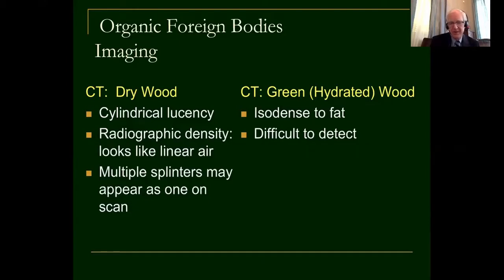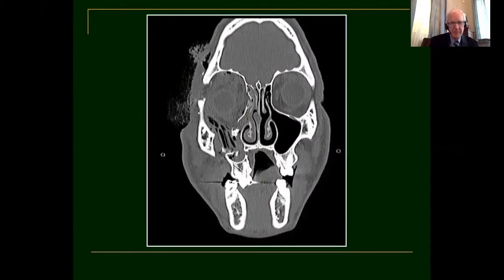That goes back to our second case and what everybody asked about. This is a 15-year-old that was ejected from a vehicle and hit a tree. The tree happened to be a dead tree with dry wood, and they came in and showed me the scan, and for those of you looking at the scan, you can see the orbital fractures. And if I can get there, it is.